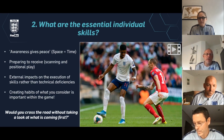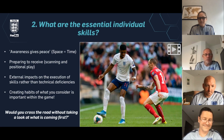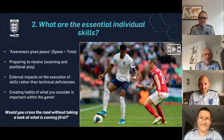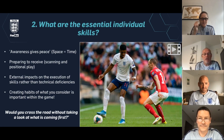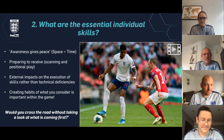Matt, can I just pick up on the analogy of crossing the road? Because I think that's quite important, because back in the day, they used to call that the Green Cross Code, and it was put in all primary schools. You look left, you look right, or you look right and left. I don't know which way. Well, perhaps I should get that right. I think you look right, left, and then right again. And then you walk across the road. Now, that was put up in every primary school. It was a message that you kept repeating over and over again, and it was non-negotiable.